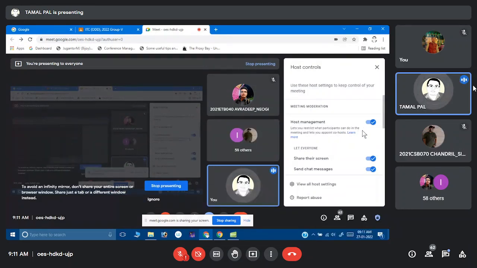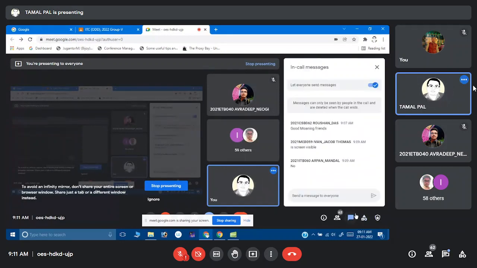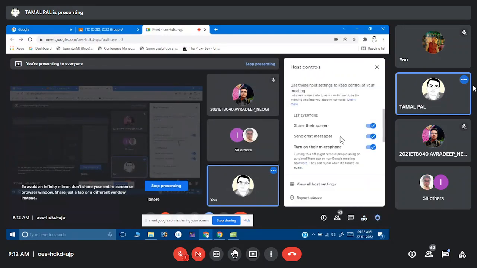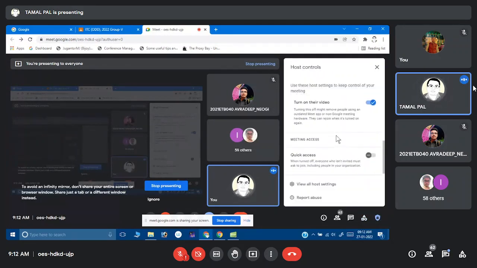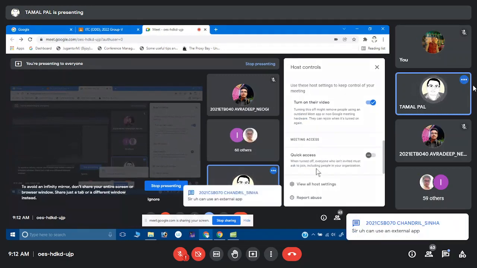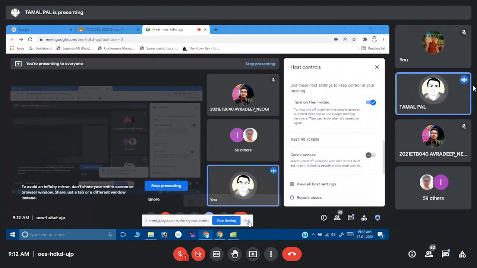This is host management. All of them is stated. Chat, microphone, turn on video, meeting access, quick access. Use external app. Right now it's not possible.